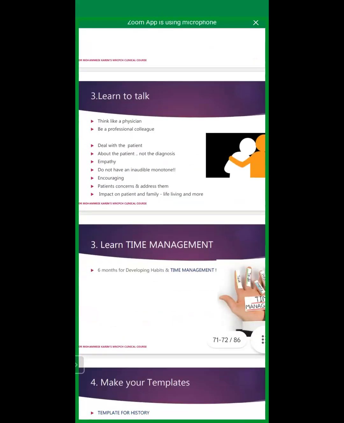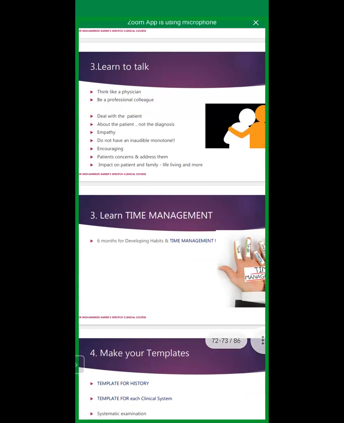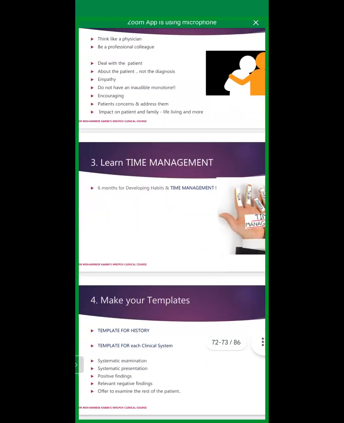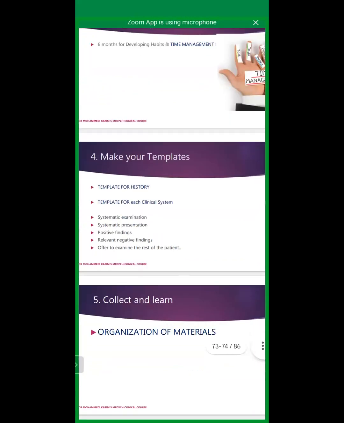Okay, and always remember the social aspects and the impact on the family. This is very important. If you don't ask about the impact on the family, again, the examiner will not like it. Learn time management, I've already said that. Make your templates, not only for the clinicals but also for your history taking. So you have a systematic history, a systematic examination, and also a systematic presentation as well.